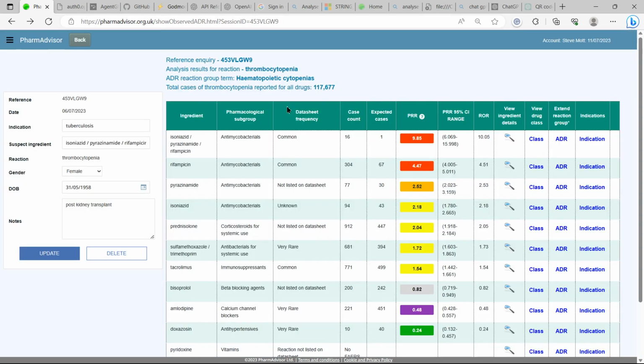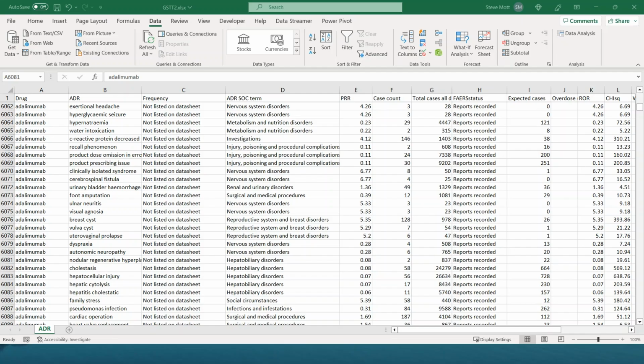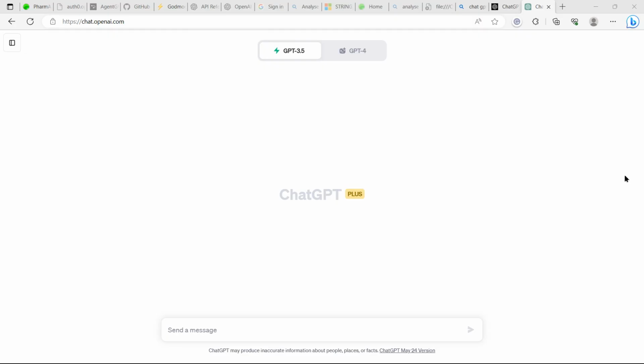So what I'm going to do is download this data in a slightly modified form so that we can use it in code interpreter. The first thing to say is that when you're uploading data to code interpreter, it's best to go through your data, trim it down and get rid of any information you don't need. Then make sure the headings are clear, because you'll be using those in instructing code interpreter.